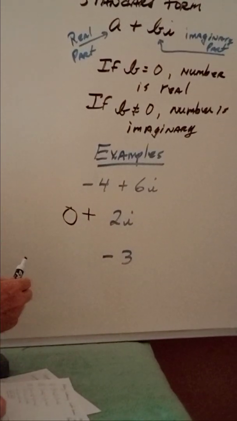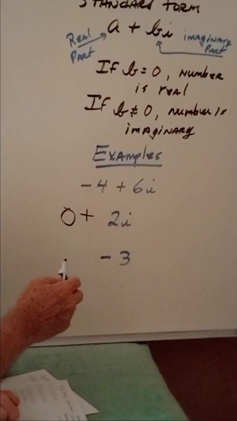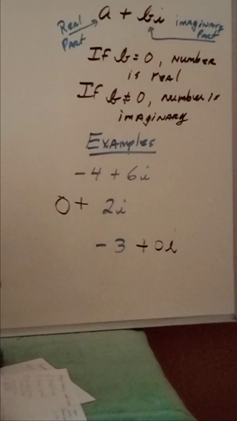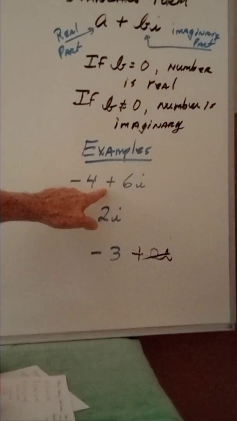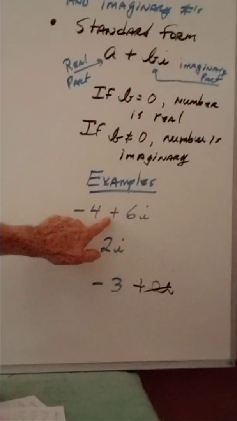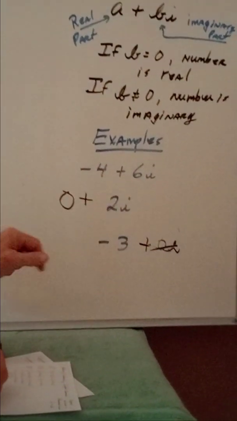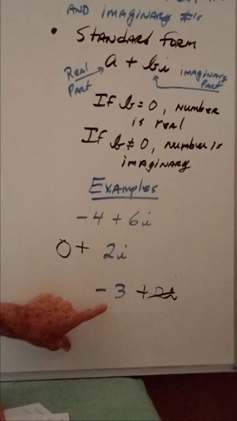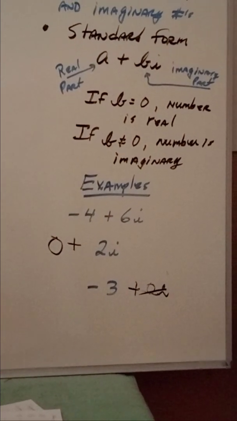And the last one, all we have is the real number part. The BI is not there because the value of B is 0. Now before I leave this, we ordinarily call this binomial expression a complex number. We can also simply call it an imaginary number, because if I is present in the expression, we can simply call it an imaginary number. This too is an imaginary number. This is a real number. So we want you to remember A plus BI.